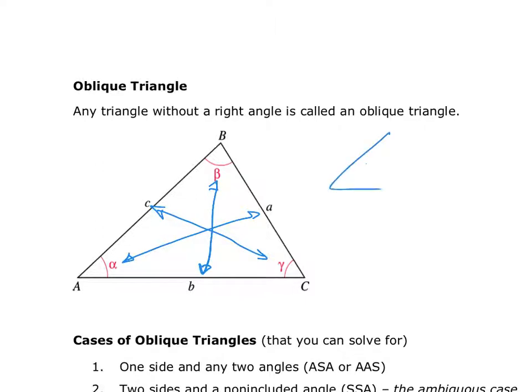If I wanted to build my triangle and I decided that I like to have A right here, cool. That means alpha has to be opposite it. If I decide that I like B here, cool. I better make sure I put beta there. That gives me only one choice for C. That means gamma has to be there. How you label it in order does not matter as long as your angles and sides are opposite each other. I need to emphasize that like 100 million times, because if you don't get the right answers because you didn't put your alphas and your A's opposite, your betas and your B's opposite, and your gammas and your C's opposite. Those have to be opposite each other.